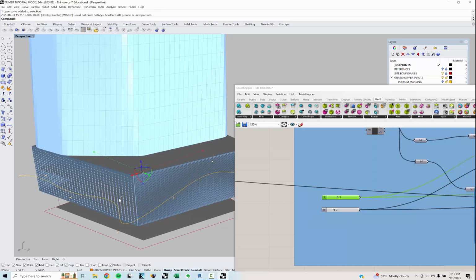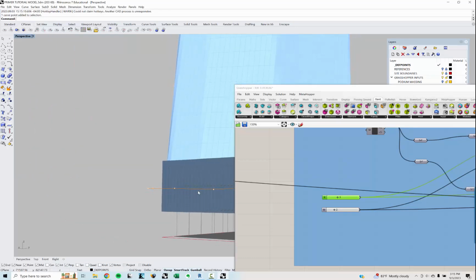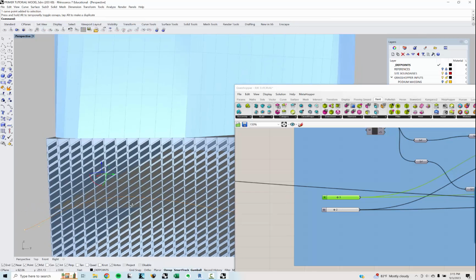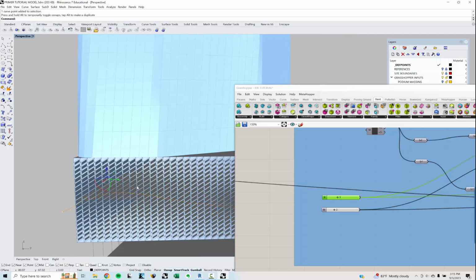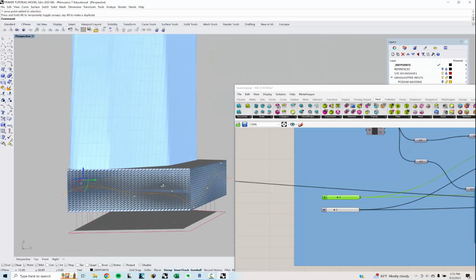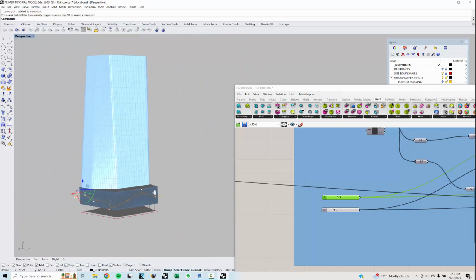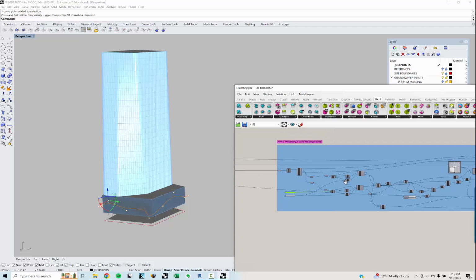That's all actually opening and closing depending on how close it is to this curve. So you can see a little bit of the patterning in here. Again, it's going to think for a second, but it's going to adjust the openness. It's more open up here now because of the curve, so you can get sort of these different gradients depending on that. And again, all of this stuff will eventually go into Revit.